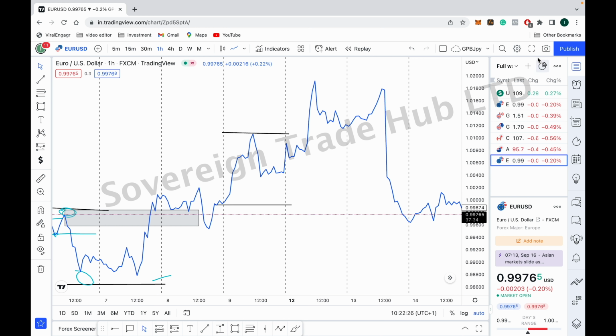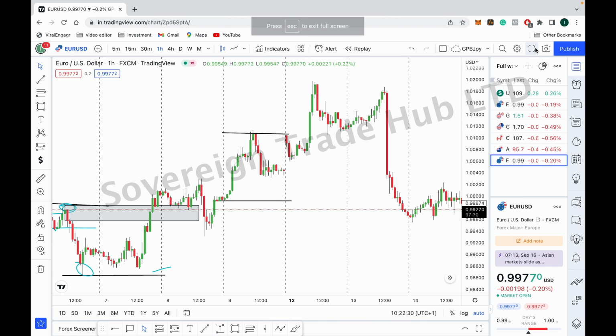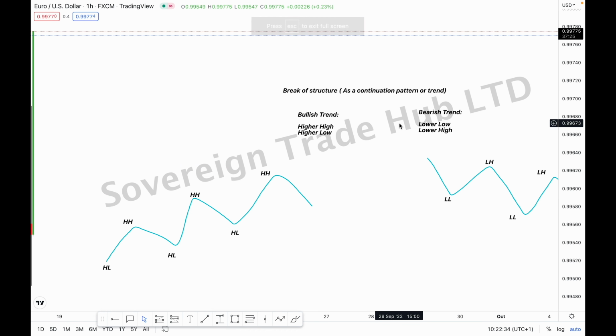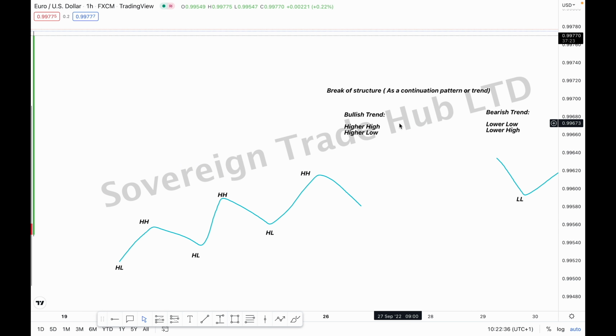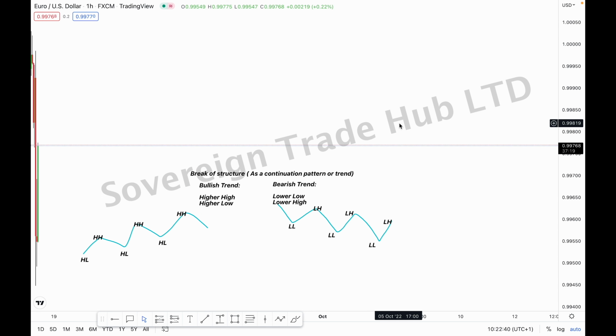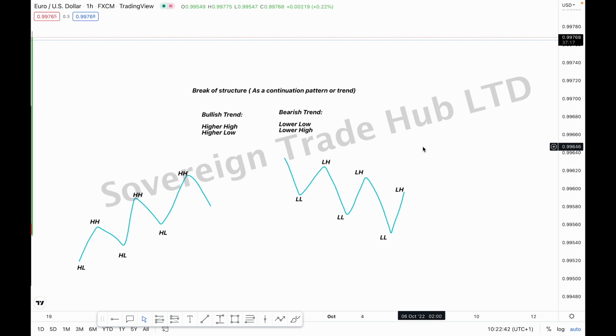A particular candle only. So let's quickly move it back to the candlestick chart and face the business of the day. We're looking at break of structure, a break of structure as a continuation pattern. We'll be looking at those charts now.